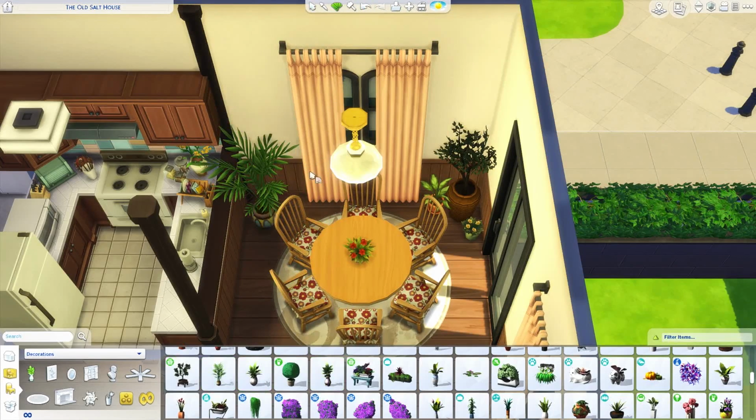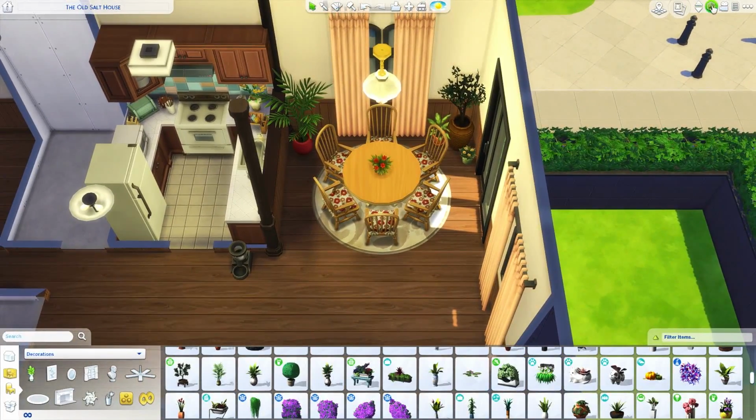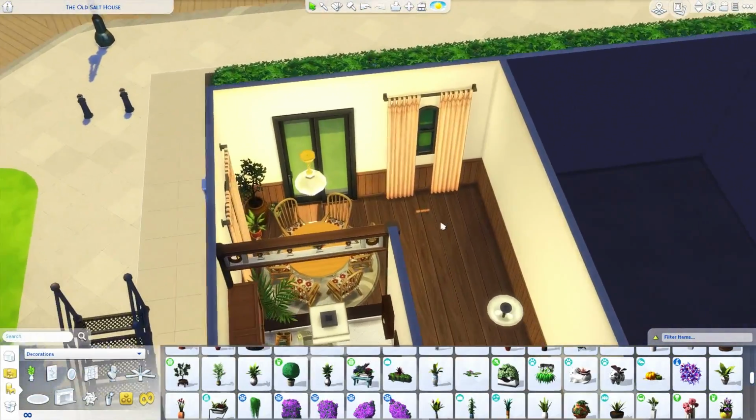All right, so we just got that. I think that color works fine. Or we can go with this one or the red. I'm not sure. I think the red looks kind of nice. Yeah, we're definitely gonna have to tweak a bunch in this apartment. Okay, so that's all I'm gonna do with the dining room for this part. So you all can, of course, let me know what you want to see me change in that.